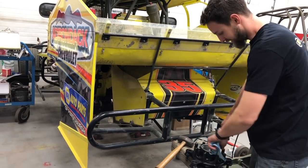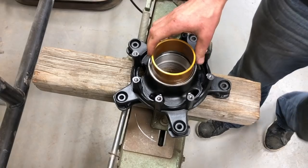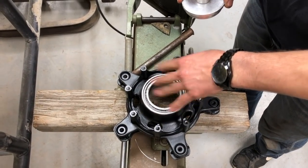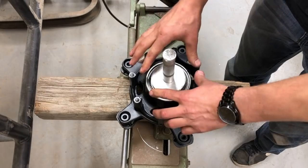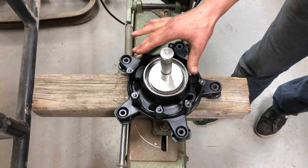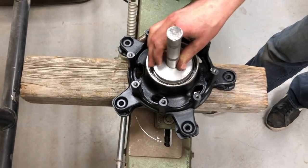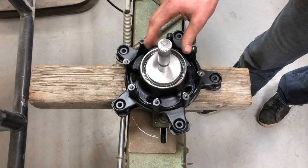This helps a lot because if you get it cocked, it's a pain to straighten it back out. I'm going to set the race down in the hub. I found this piece of tubing that I can use to try and hit it in there square. Now I'm going to take an old bearing — not the new one because this might damage a new bearing — so I can use that to reduce the diameter and use my seal driver. Once I knock it in and get it started, I want to pull it out and check that it's going down in there pretty square. If not, you can take the punch and square it up. You'll kind of see the hub hop back at you when you've bottomed it out.